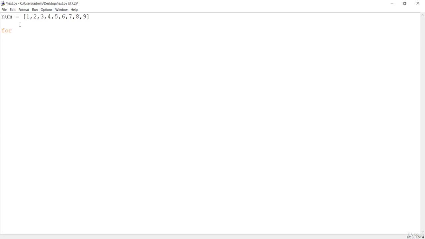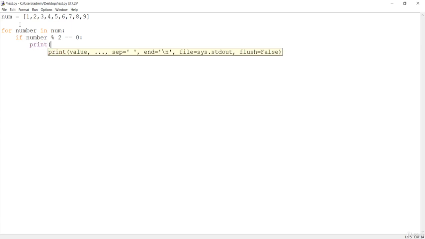I want to loop now for num in numbers, and check if that number modulus 2 is equal to 0. That means if it is even, then I want to print that number, formatted as "is even".